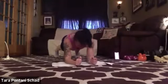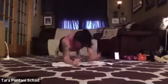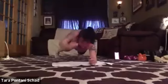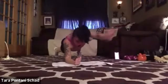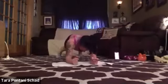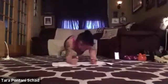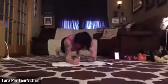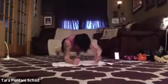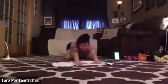Really press that ground away. Don't let those shoulders creep up your neck. Pack them down your back. Breathe. Good job, you got under 10 seconds. Time, good job. Circuit two is done.